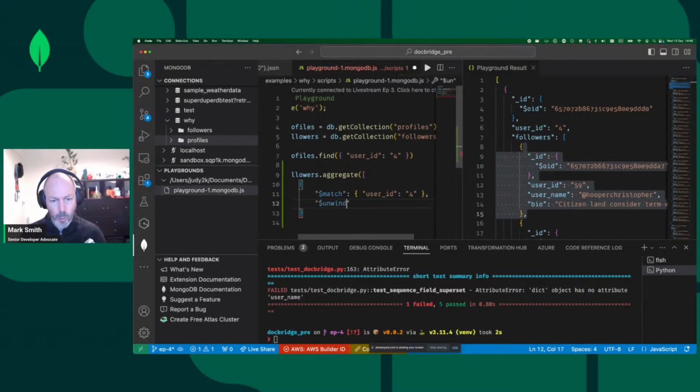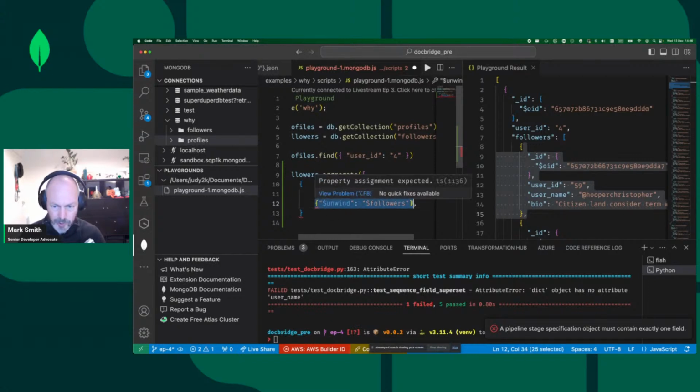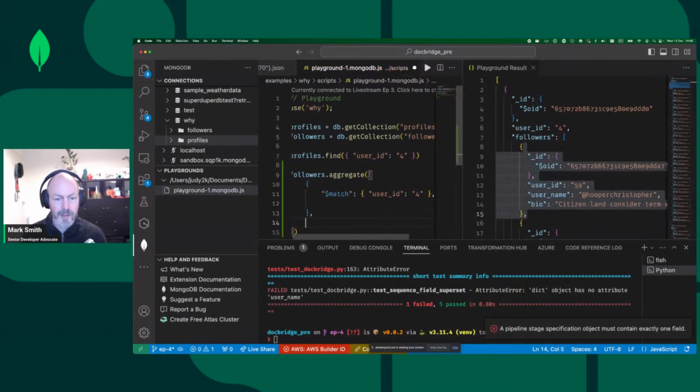So if I just unwind, how do I do this? Yes, it just takes the field that you want to unwind on, or an expression. So I can put followers in here. I think that's right. And then stick a comma there because I like commas. Oh, excuse me. I have put this inside the other stage instead of after it. There we go.